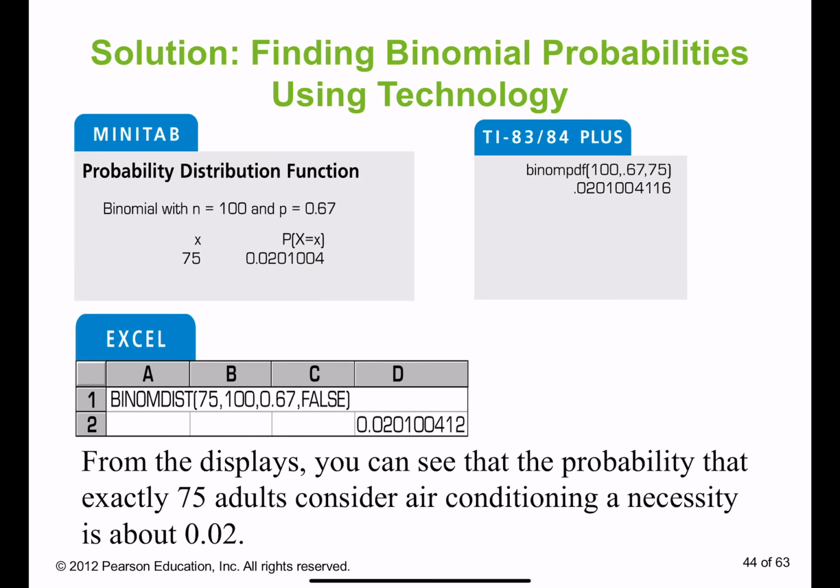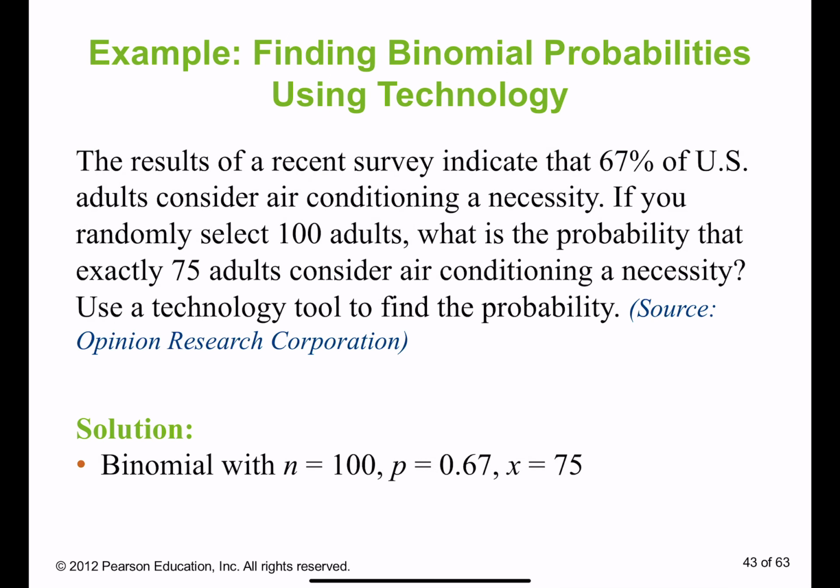Let me see what kind of technology they use. Here they use Excel. I can show you Excel. So if you read the problem, we have probability of success 0.67, total amount is 100, and the number of successful trials is 75.